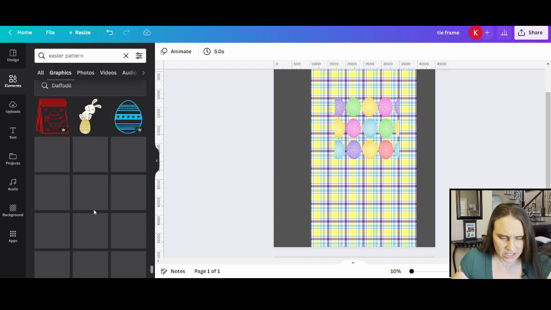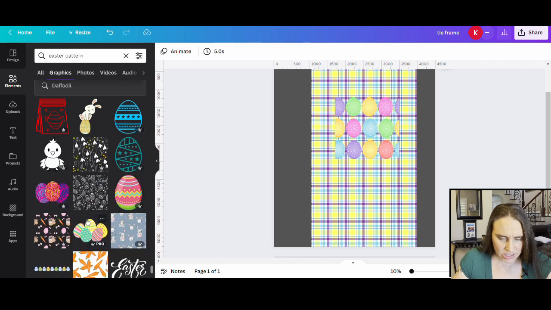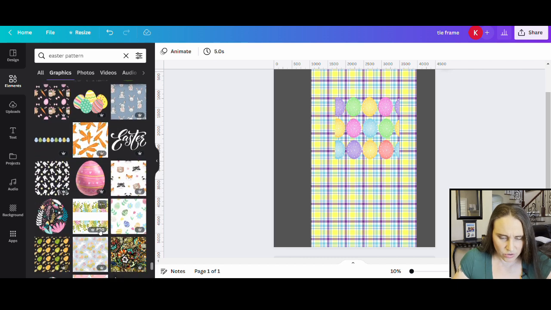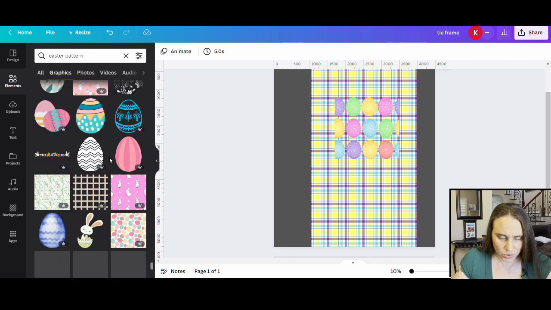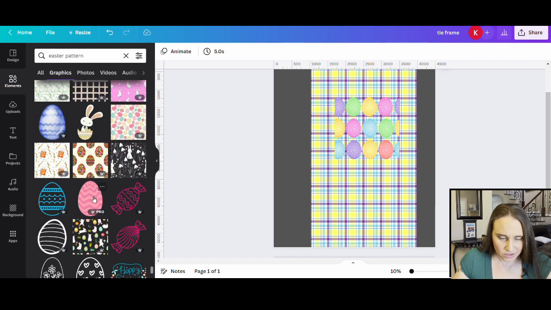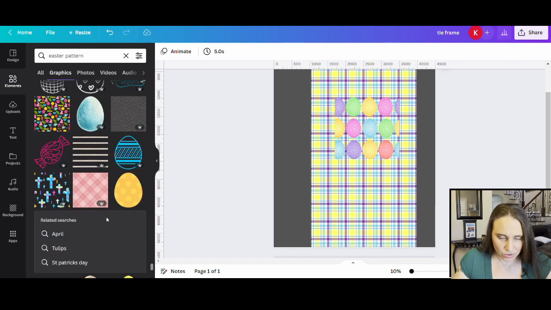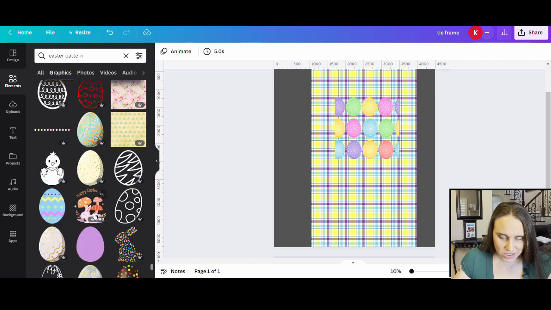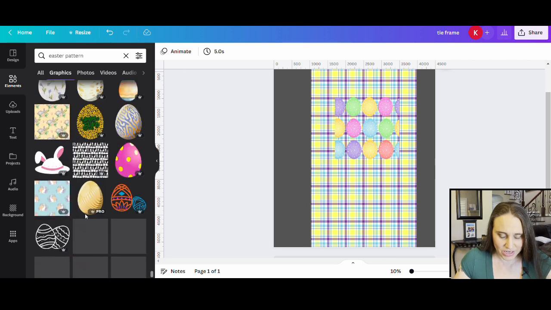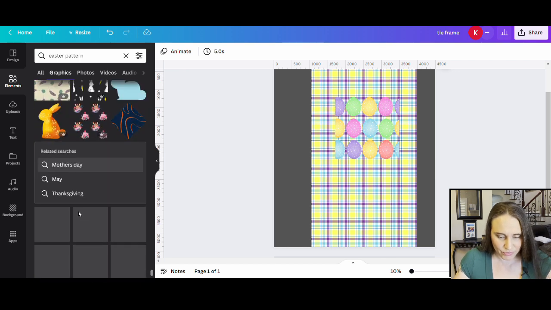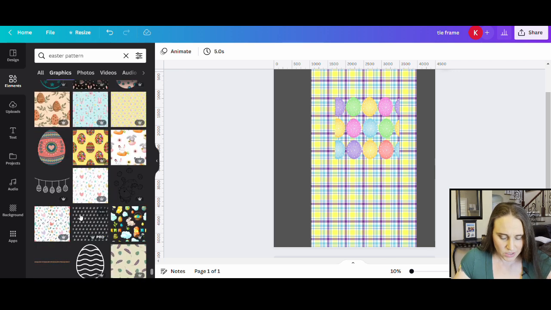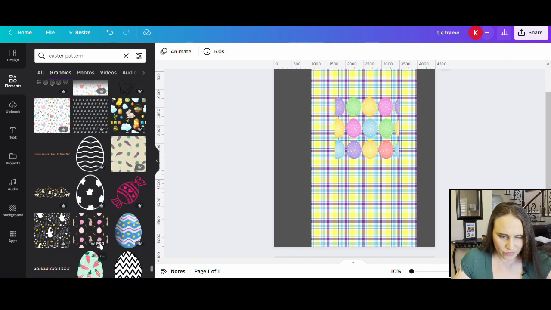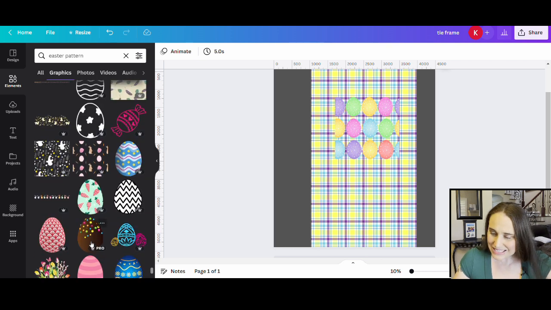Because you do want your design to be good. If you have a good design, then you know you can always scale it out or do other things with it. So it's important that you take your time. You don't want to spend too much time, but you want to spend enough time that you've got a good product, because if you've got a bad product and nobody buys it, it doesn't matter if you've got 1,000 of them up. If they're all bad, no one wants it. So make sure you've got something decent.